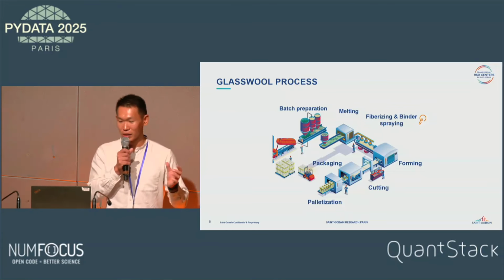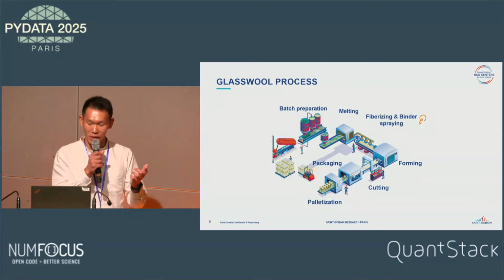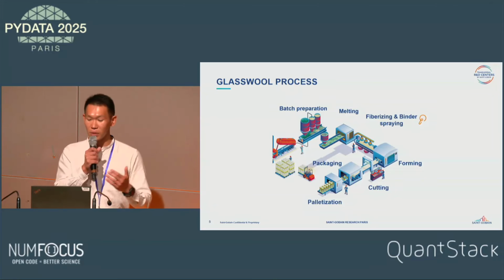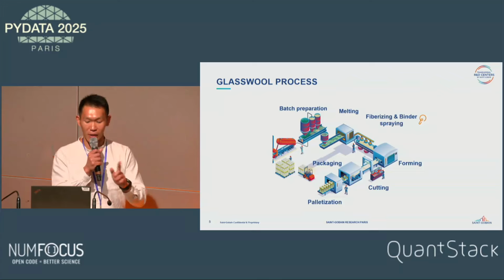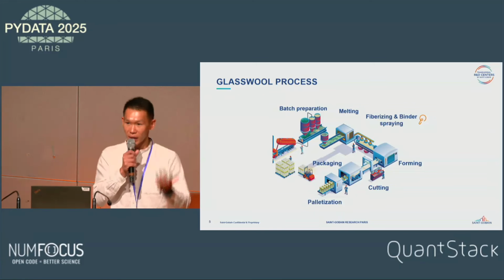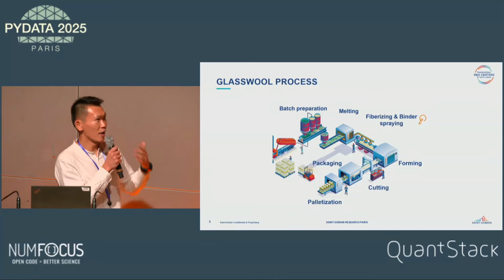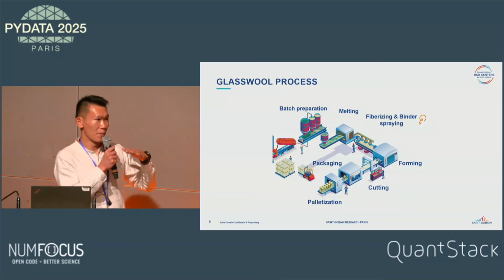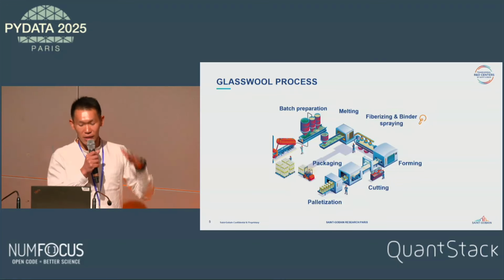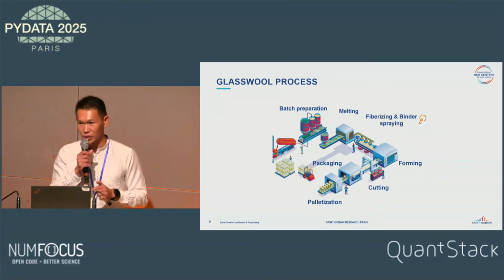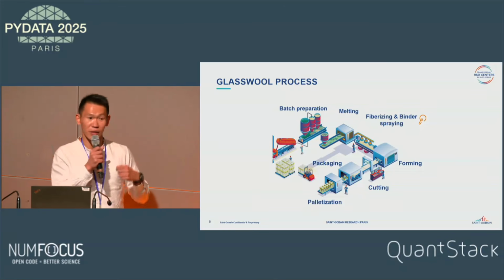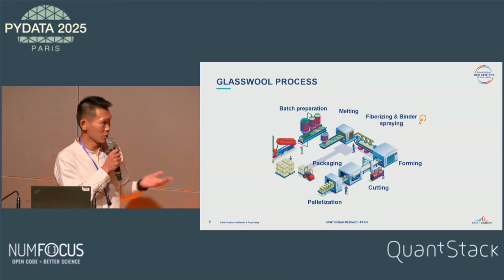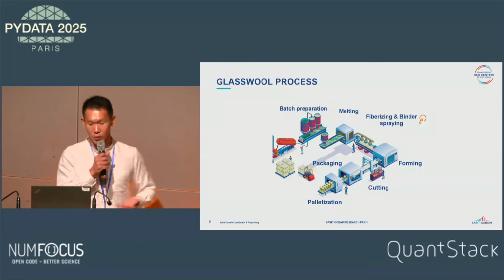The melted glass is fed into a rapidly spinning metal cup that we call spinner. And this spinner, as it spins, will spin out the fiber. When this fiber is in contact with air, it will cool down, and we spray what we call the resin binder to make it stick together. And that forms a mat wool, and this mat wool is then heated at a temperature of around 200 degrees Celsius to polymerize the resin so that it gives its strength and stability. And then we cut, package it into rolls and slabs, palletize, and store them for use.